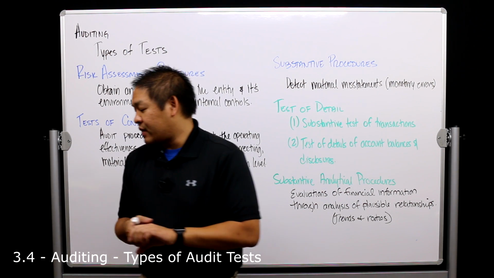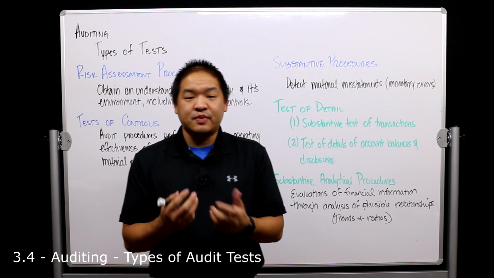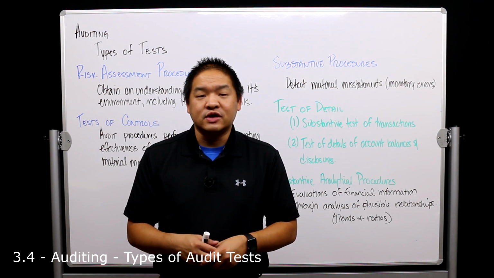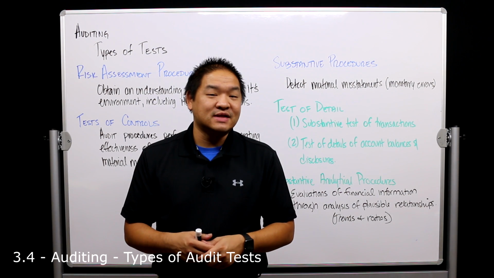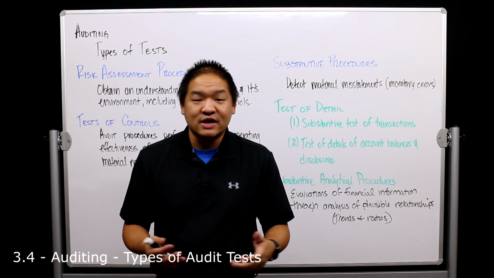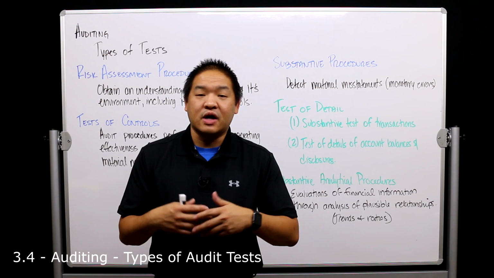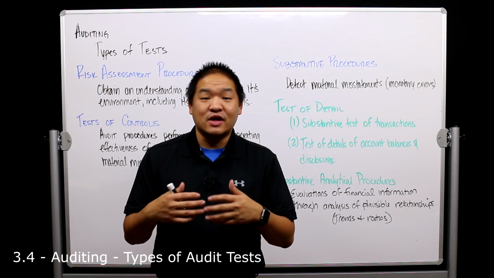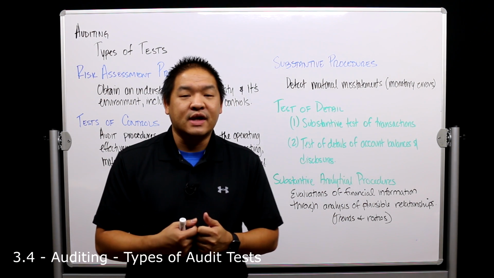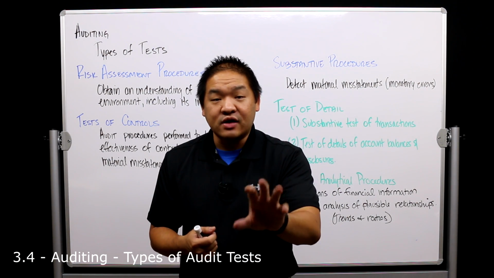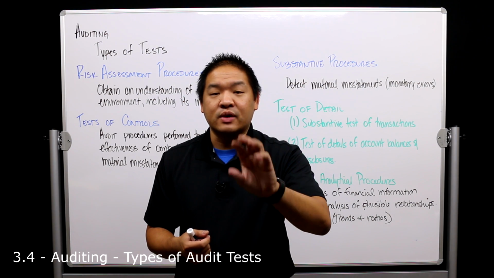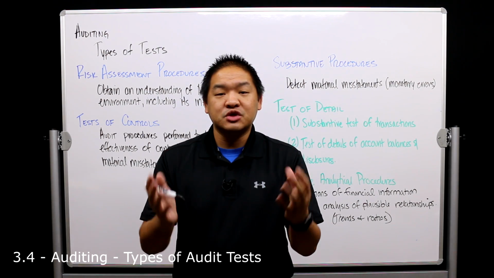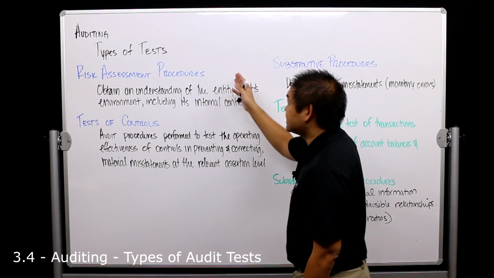And then the last thing that we might do is called inspection. So we might inspect things to see if it's truly theirs or it's truly there when we look for it. For instance, maybe they say that they have a facility down the street that has a big warehouse and it holds all of their inventory. Maybe we just take a look at it, make sure it's there, make sure that they have access to it. It wouldn't necessarily be a test of actually counting things, but just making sure that things are there. We're inspecting them, or maybe inspecting documents. So we're getting an overall picture of the organization when we do risk assessment procedures.